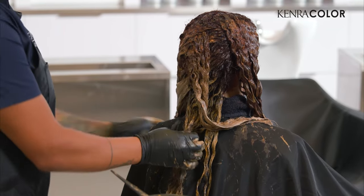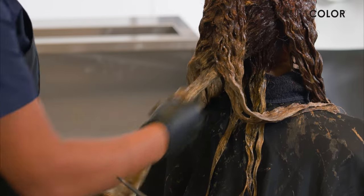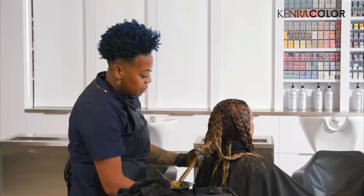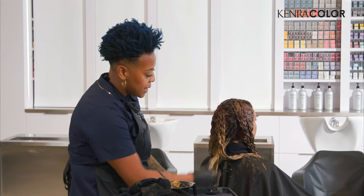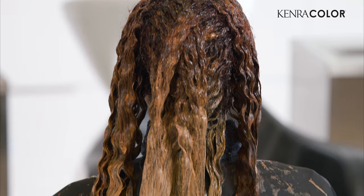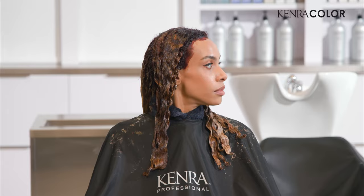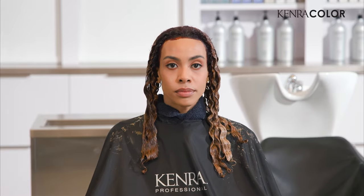So we are all finished. I'm just gonna do a quick little pull apart, make sure that everything is coated. Go ahead and grab this section. You could drop this directly down, that's fine. Drop this directly down. All right, we're gonna go ahead and let my client process for about 40 minutes, 45 minutes, and then we will come back, we will rinse, and we'll continue from there.